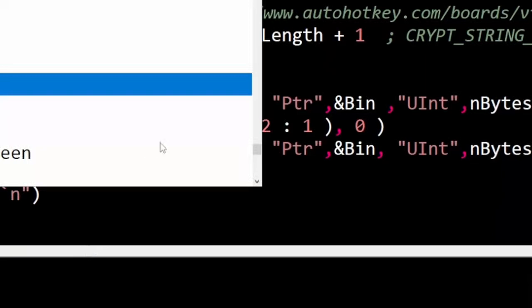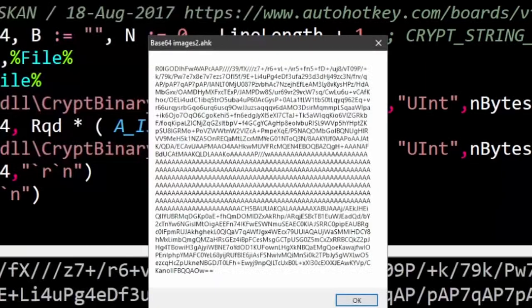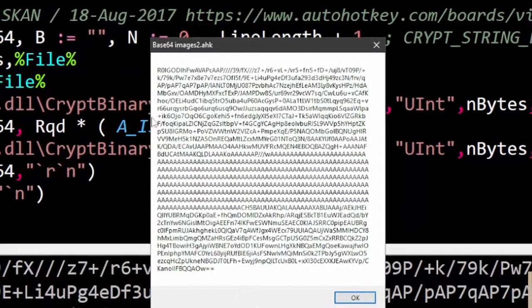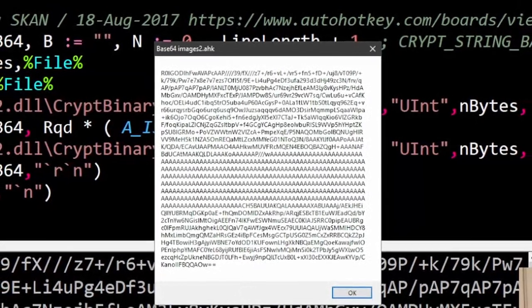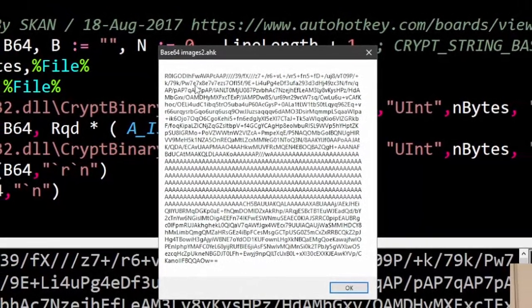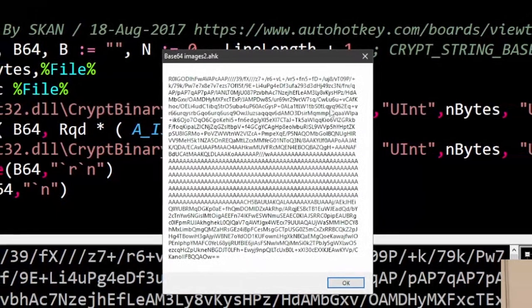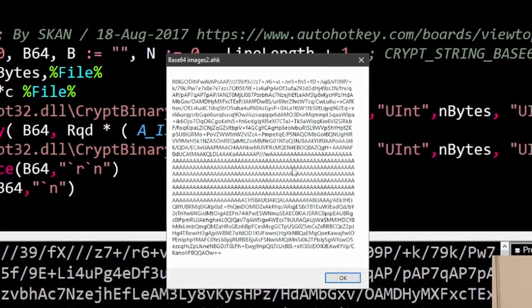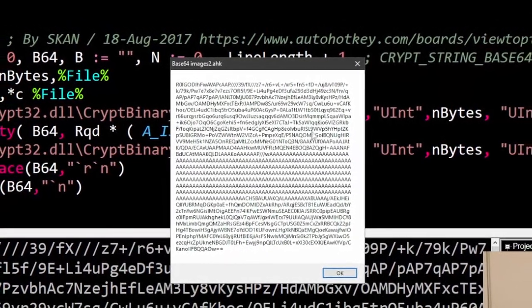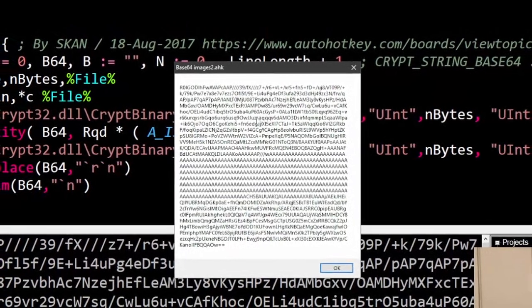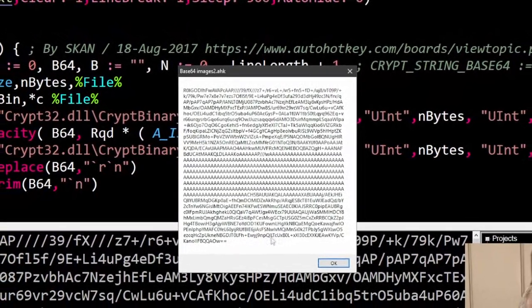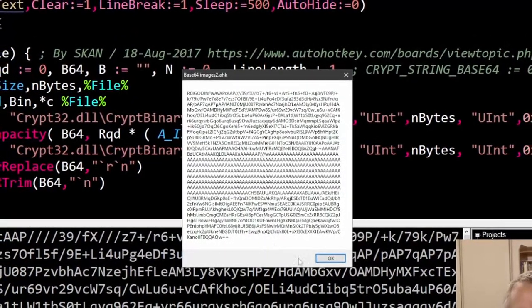So I'm going to hit my hotkey to launch it. Now it goes and reads that file. This is what it converted it to, right? So it took that picture file and converted the binary picture into this alphanumeric encoding, which is base64 encoded, and I just replaced everything with a certain character so it could decode it later.